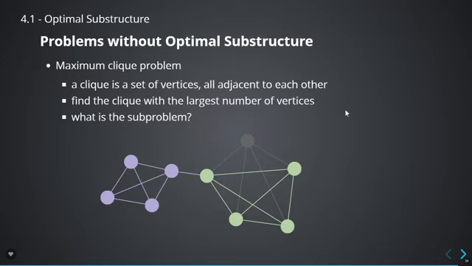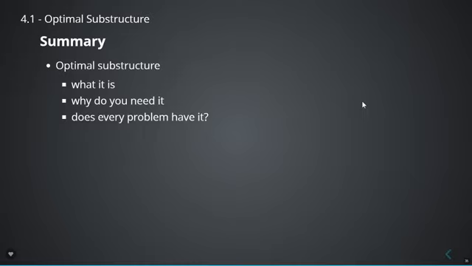I don't want to go much deeper into this, but it's something for you to think about. There's an algorithm to do this; you can look it up on Wikipedia. I guess it's a recursive backtracking, brute-force-ish algorithm. But these are two examples of problems where you don't have optimal substructure. From before, we've seen a lot of problems with optimal substructure. The hope is that you understand what optimal substructure is and that you can spot it. And if you have overlapping subproblems and optimal substructure, you can solve something using dynamic programming.